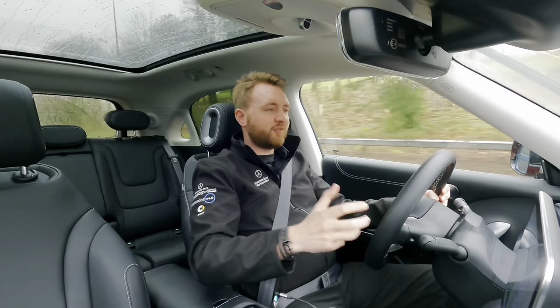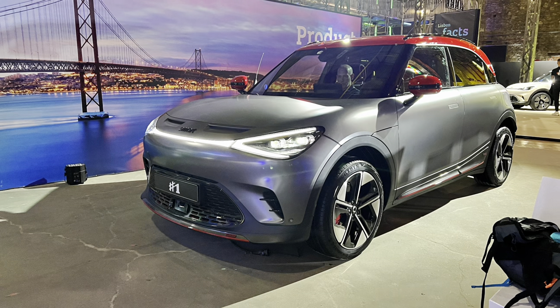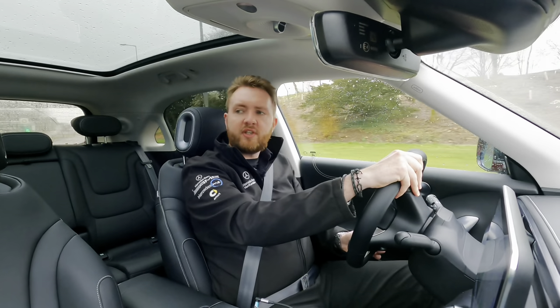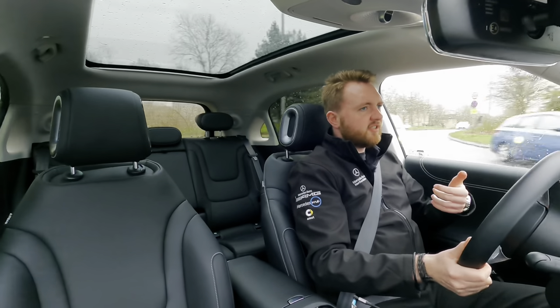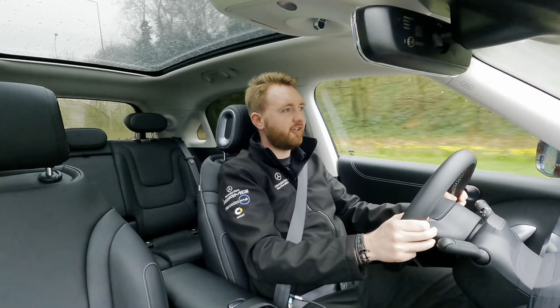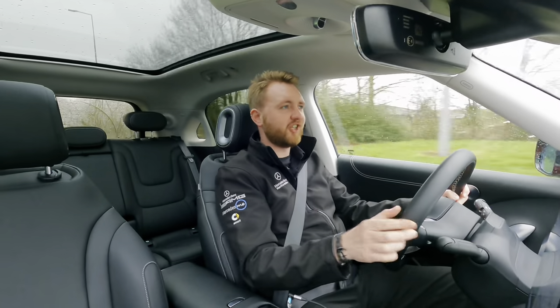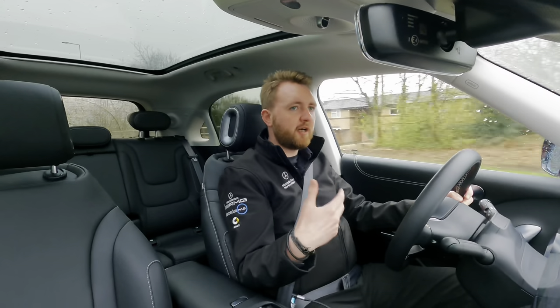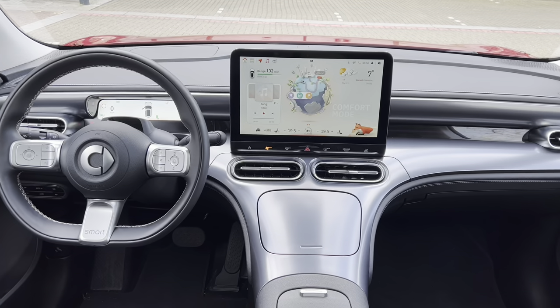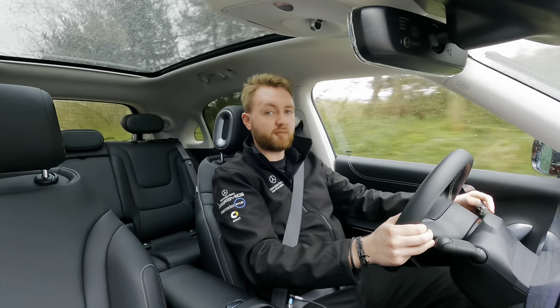I've got something to tell you — I've been keeping a bit of a secret. This isn't my first time driving the Hashtag One. I went out to Lisbon in late 2022 and got my first taste, and I was very impressed, but it did get me wondering: is it going to feel right for UK roads? After doing 176 miles in this seat today, I had nothing to worry about — and that's quite a good compliment for the car and the team that put it together. This is still a pre-production version, so there are a few kinks to be ironed out, one of which being the positioning of the steering wheel. But this is still pre-production — it's really impressive.